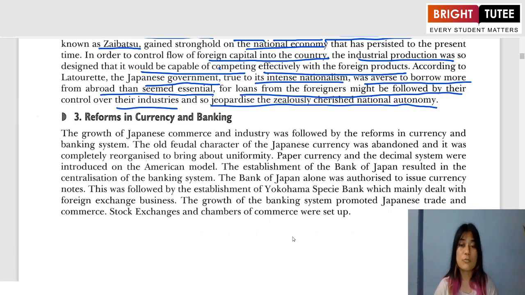Because the Meiji rulers had already realized that if they allowed their goods to be of lesser quality than the foreign goods, or allowed themselves to borrow money from Western countries, that would give a sense of pride to the Western countries, and that would allow them to have control over the industries and the economy of Japan. The Meiji rulers did not want this, and they were aware of it. Because of this, from the very beginning, as they brought out economic policies for the development of the economy, they were very careful not to allow the foreign goods and products to compete over or win over the Japanese products and goods.